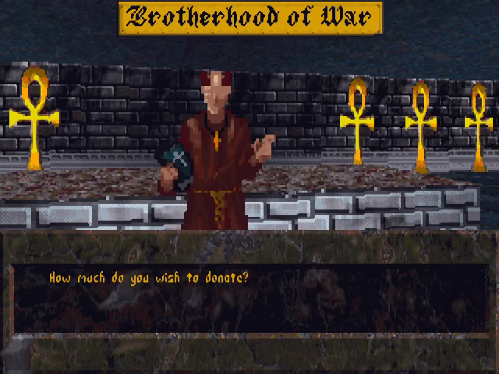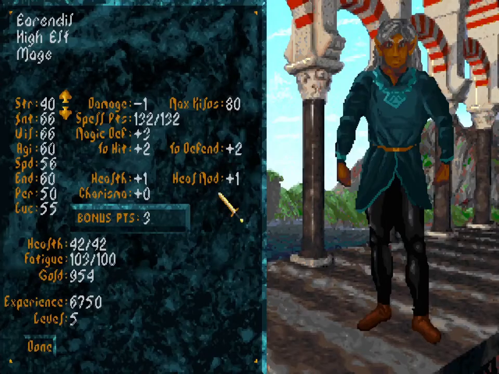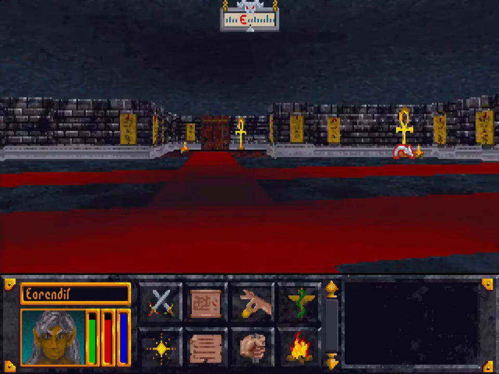I suppose we could ask for a blessing, and leave a donation of 10 gold. Receive our blessings. Gained a level of experience. All right. Only 3 points. Oh, that's unfortunate. And we had not saved super recently, so whatever, I'll just accept this. Let's go ahead and put a few points into endurance, and we'll call it good. 3 points, that really is disappointing. But yeah, I'm not going to bother loading a save.